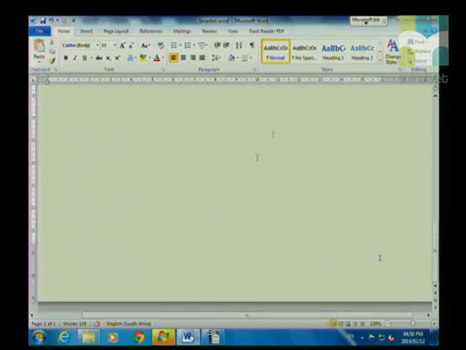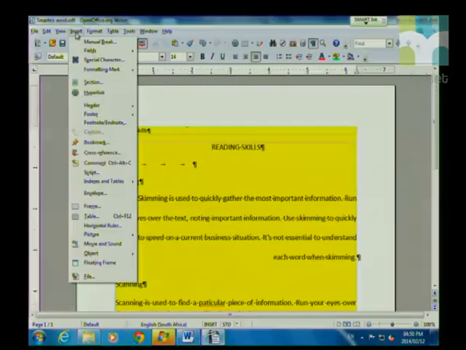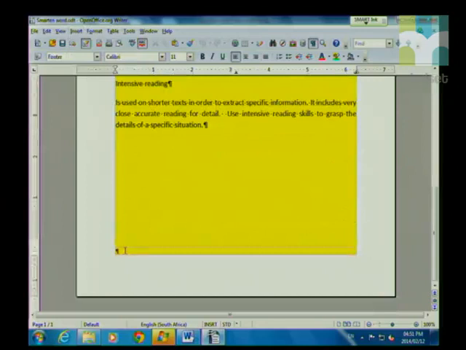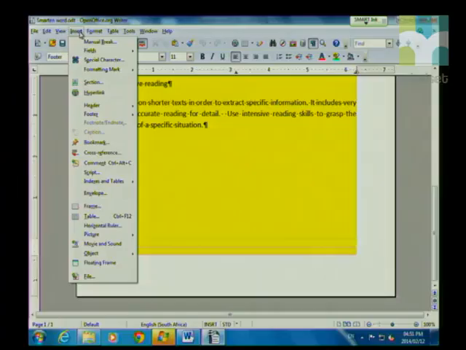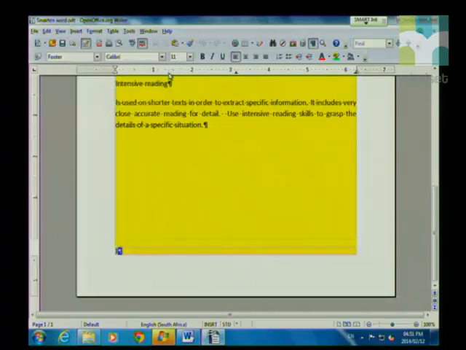Now Openoffice is a little bit different. It gets a little bit complicated. So I am going to go to Insert, and this time I want to choose Footer. I'm going to go with Default. Can you see that the cursor's jumped to the bottom of the page? But now if I want to put page numbers in automatically, I need to go back to Insert, and I need to go to Fields, and in Fields it comes up with a menu where I can choose page number. So I'm going to click on page number, and you can see at the bottom of the page it's inserted the page number.